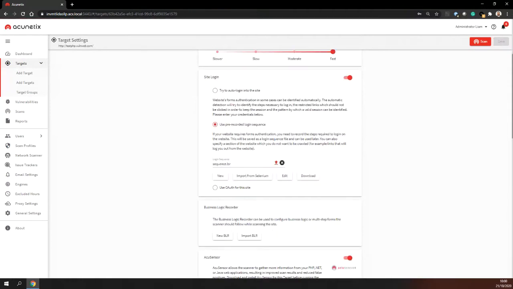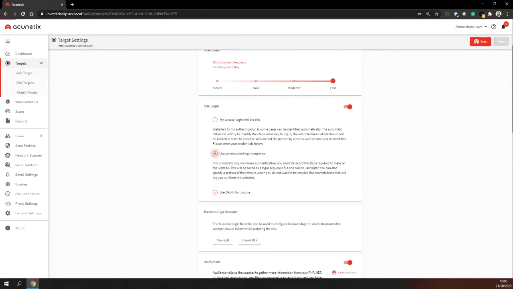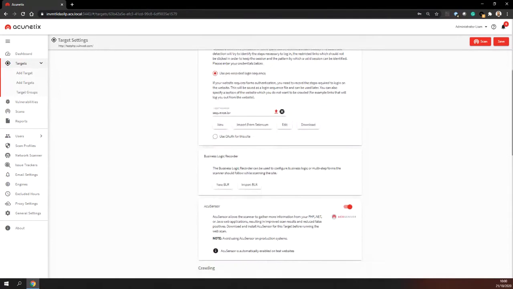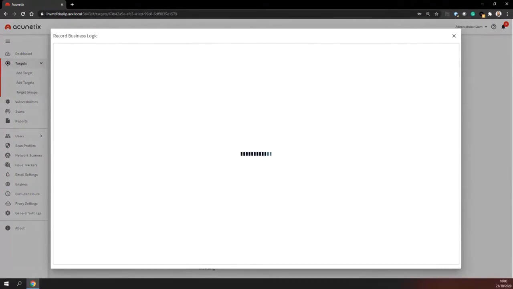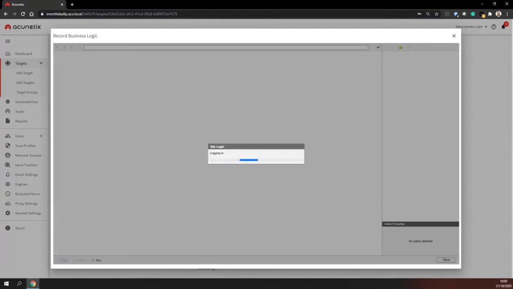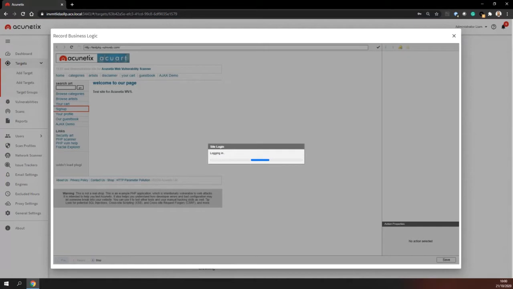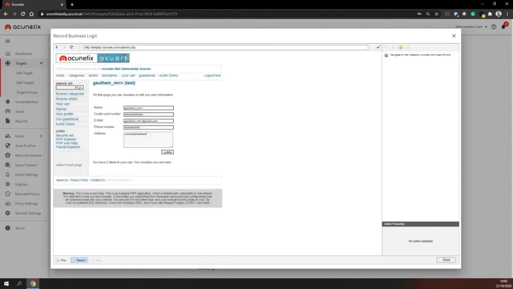We also support Selenium files and OAuth 2 authentication. Other features are available, such as the business logic recorder, which allows you to record yourself, similar to what we have seen in the login sequence recorder, but instead for executing a particular feature. Meaning that if you have a particular complex feature, such as a business transaction, adding funds to your wallet, or, say, placing a bet, so it requires a certain flow, you could easily do this by recording yourself executing that particular feature, and the steps will be recorded at the side.